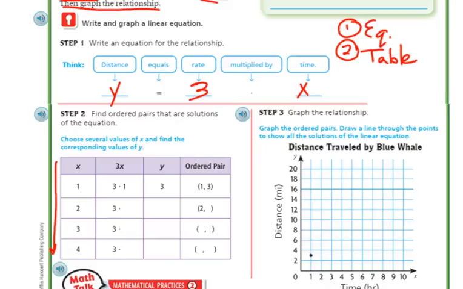So if x equals 1, that's going to be the same as 3 times 1, which is 3. When x is 2, that's going to be 3 times 2, which is 6. X is 3, that's going to be 3 times 3, which is 9. And then if x is 4, it's going to be 3 times 4, which is 12. So now we have 6, 9, and 12 based on the equation that we discovered up above, which was y is equal to 3x. Now the ordered pairs would be pulling these together. 2 comma 6, 3 comma 9, 4 comma 12. Those are your ordered pairs.